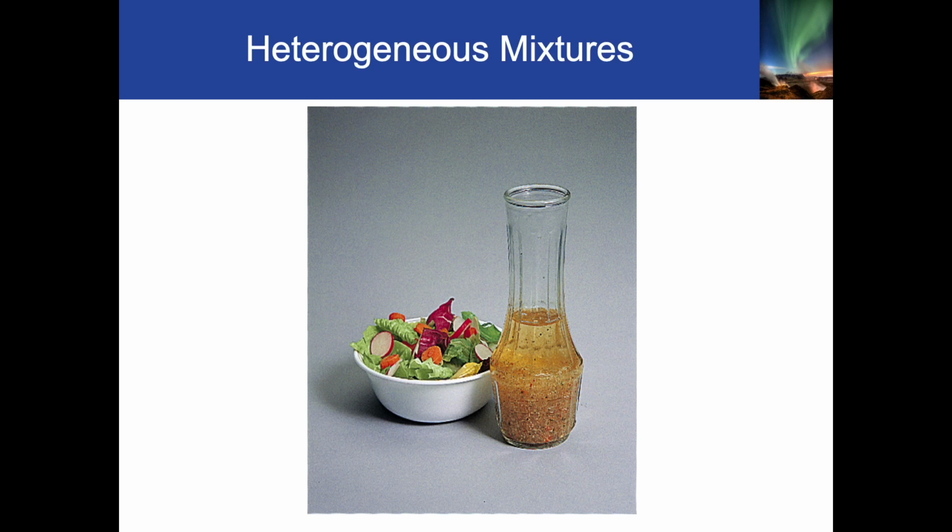So is ranch a homogeneous solution or is it a heterogeneous solution? Heterogeneous, absolutely, because you see those little flecks of pepper inside, right? What about homogeneous? I can't think of any homogeneous salad dressings right now. Buttermilk? No, because you can see the chunks. I was about to say blue cheese, but you can see the chunks of cheese in that.